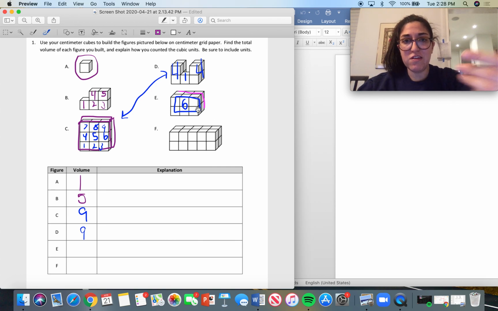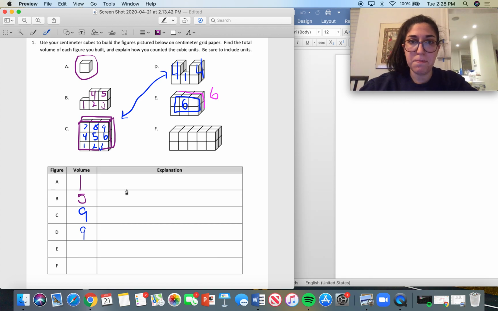So I have 6 in this first row, this blue row, let's call it, and then I've got another 6 blocks in this back row, the pink row. So 6 plus 6 is going to be 12. I have 12 blocks there, right? And you can even count. I just did a fast count, but you can count each one individually. 1, 2, 3, 4, 5, 6, 7, 8, 9, 10, and I know there's 2 more below there because these 2 can't just float on their own.